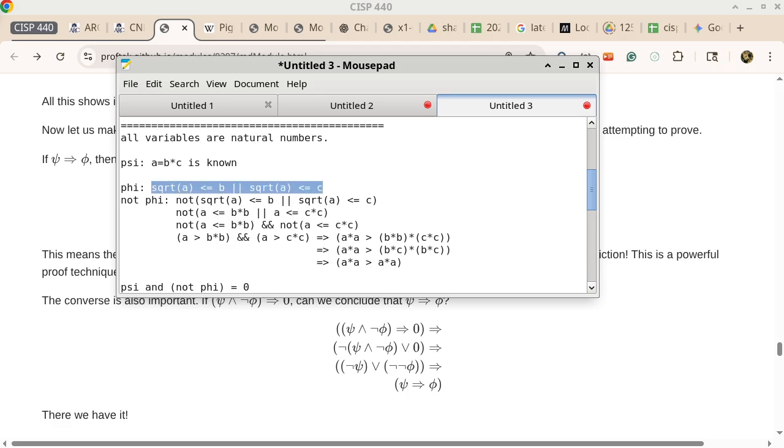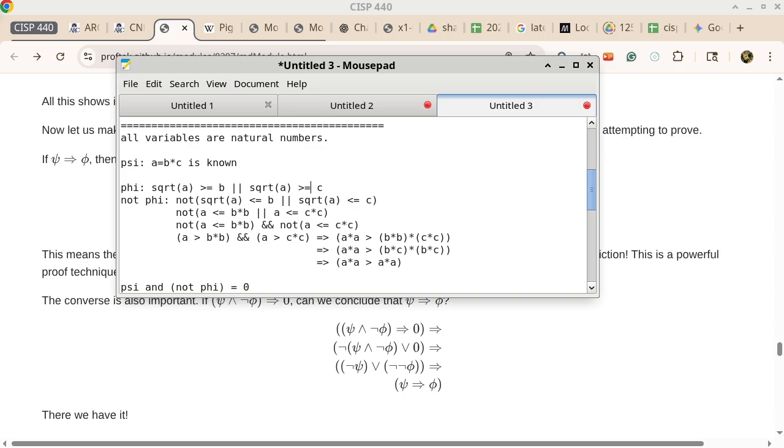So that means if you tell me that A is the product of B and C, like make A 48, okay? Make B 8, make C 6, okay? So that makes this equality true. Then I can tell you that one of the square root, excuse me, one of the, I think I just messed up here because I think this is supposed to be greater than or equal to. This is supposed to be greater than or equal to.